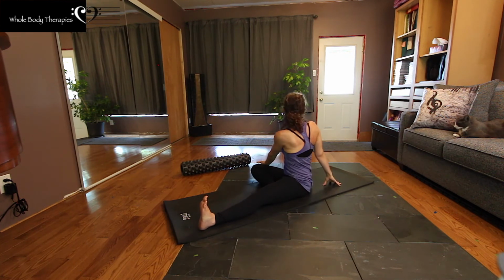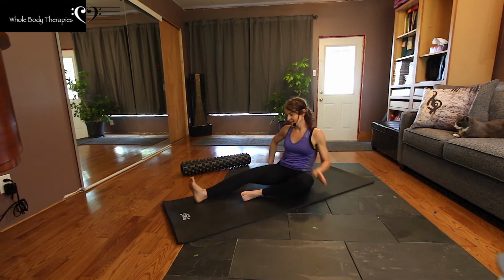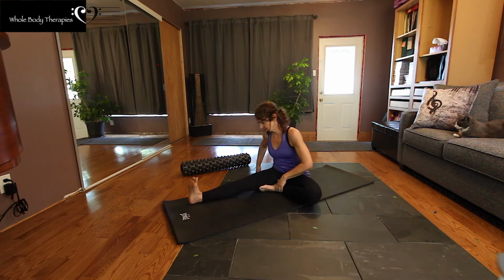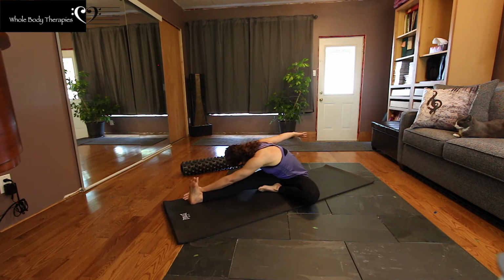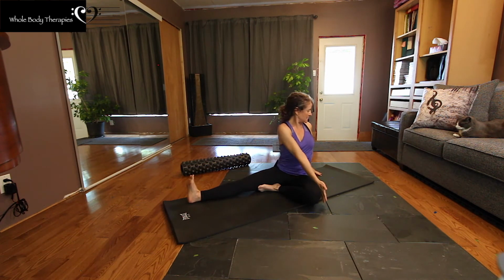And almost done this one, last one. Let's change sides. So see, we have a long time, even though we're flowing through these, we have a nice generous time to take time to think about shoulders, stomach, length, legs, and flexing the foot.